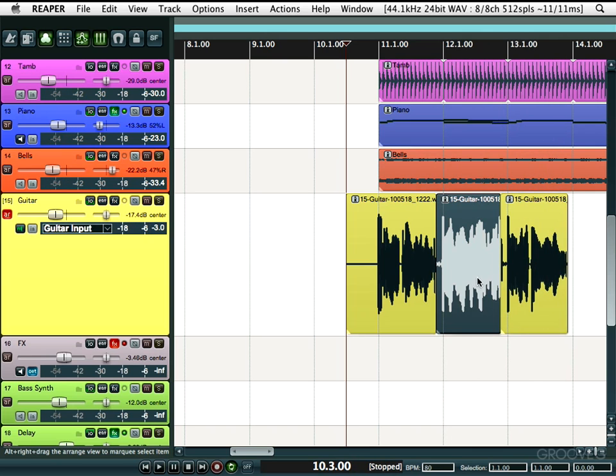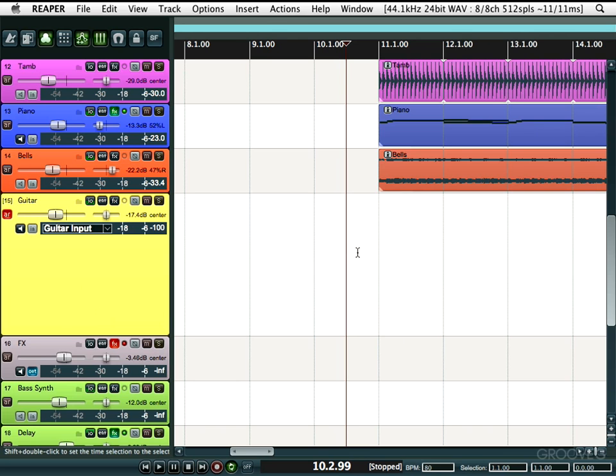So that's probably the best mode to use for overdubbing parts. But if you want to keep the input on all the time, just use monitor input. And you can tell by looking at this icon here which mode you're in. This is monitor input, tape style, no monitor. So if you play the guitar, you don't hear anything. You don't hear anything through the track.